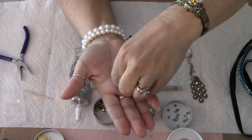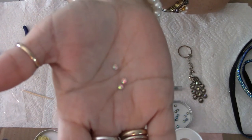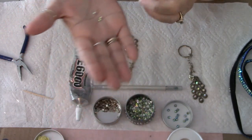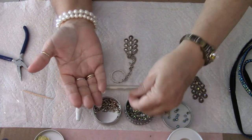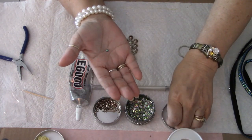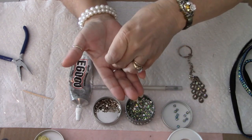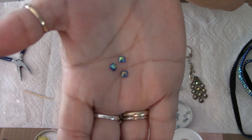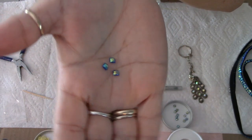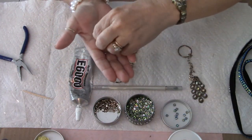I've got these iridescent rhinestones, and these are flatbacks. I purchased these on Amazon, and I got an entire bag of them, so I'll be using those. And then I'll be using some of these, which I feel are great peacock colors, and I'll show you where I got these in just a minute. So those are sort of multicolored, sort of aqua, blue, green, iridescent little square rhinestones.